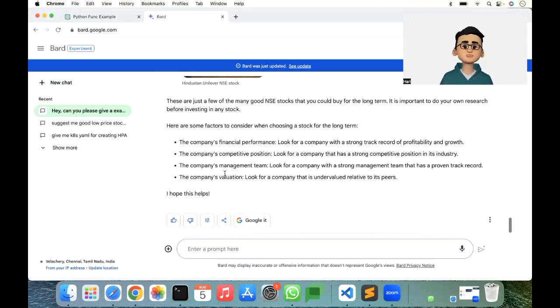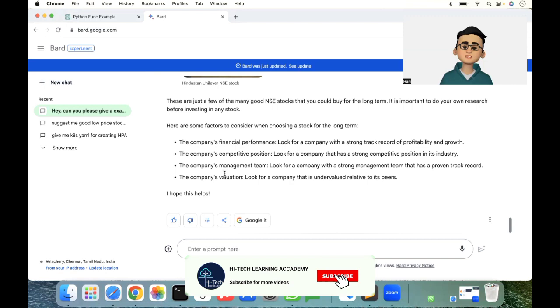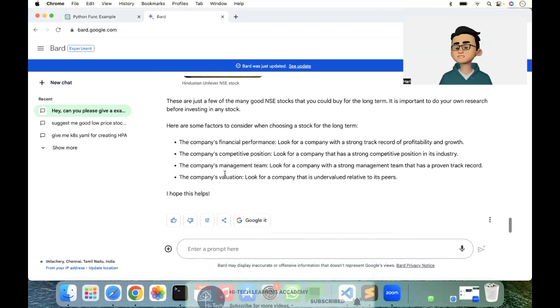Similarly, keep a habit of working with AI, getting things done on either ChatGPT or Bard, whatever. Even other companies have started focusing on other AI tools. The future is almost going to be AI-based only, artificial intelligence based. Try to have a habit of frequently using these kinds of AI tools so you become familiar with them. It'll be easy for you to handle such situations in the future if anything changes. I think this video gave you good information, I believe.